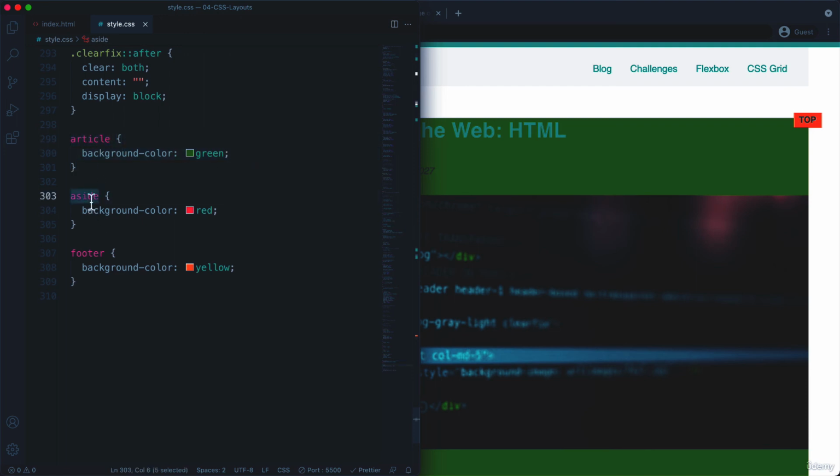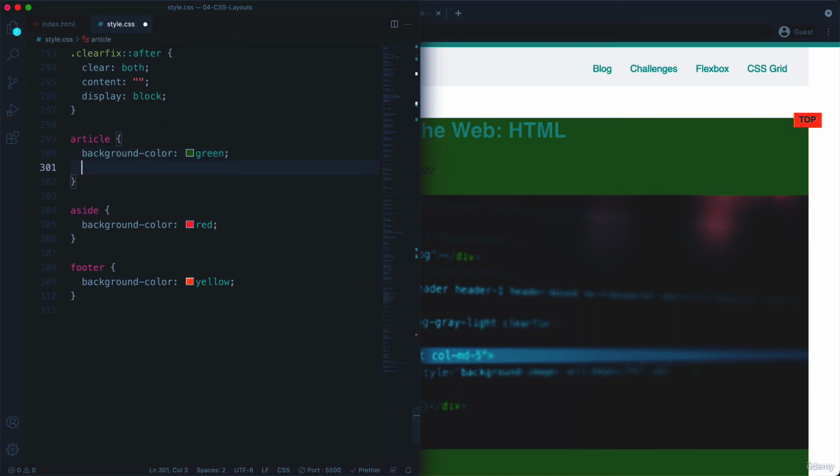So right now, each of them, since they are block elements, occupy 100% of the available width of the container, right? And so again, if we want them to be side by side, each of them needs to have a certain width. So our container is 1200 pixels wide. And so let's divide that up for the article and the aside.